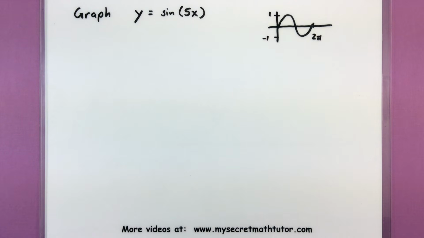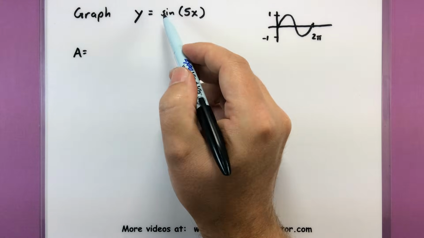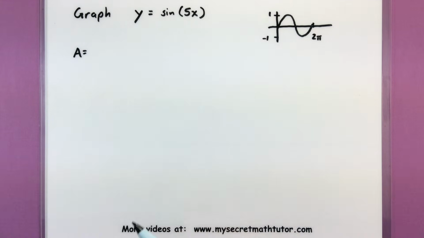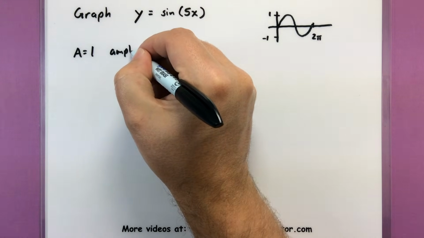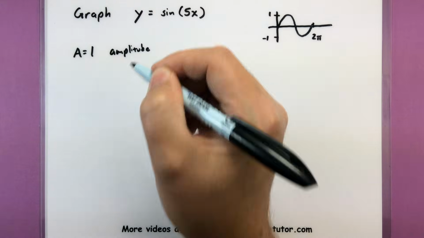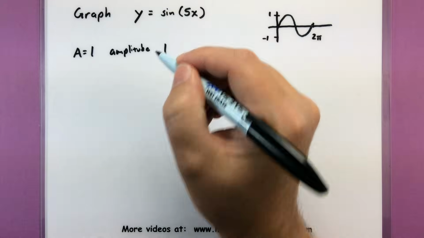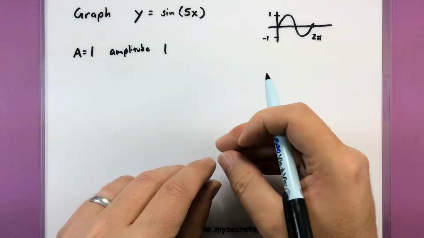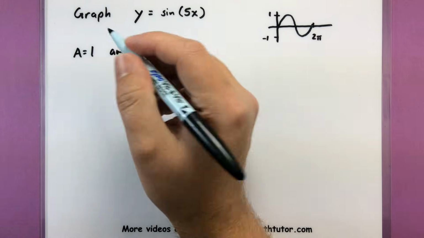All right, let's list out all of our values. A is the number that sits in front of our trigonometric function. In this case, it is 1. So we're going to use that to read our amplitude. We're thinking of the absolute value of A, or in this case, our amplitude is just 1. So it hasn't been stretched to make the peaks any taller or lower. On to B.